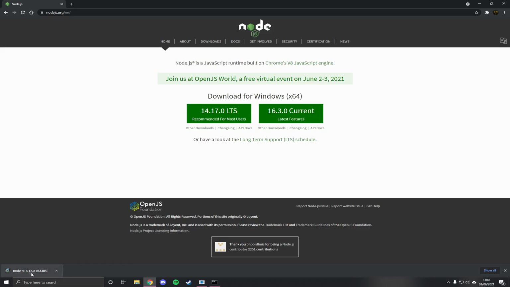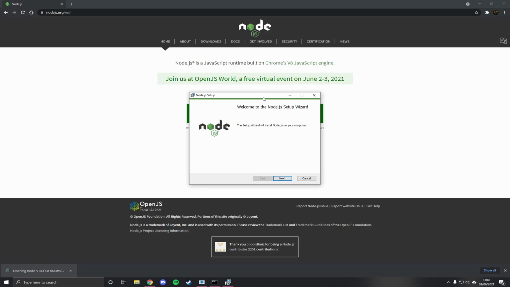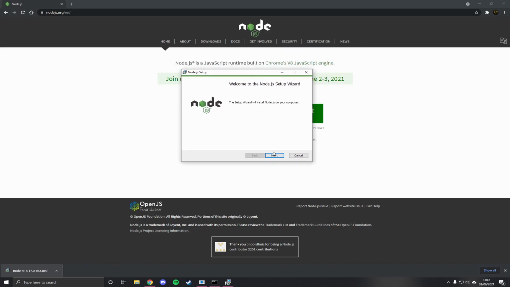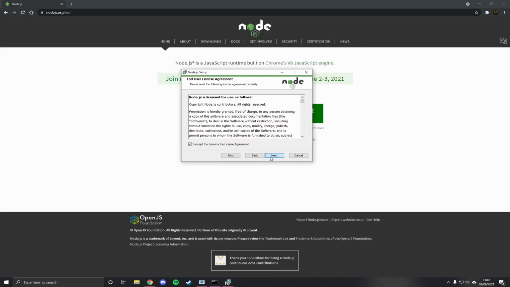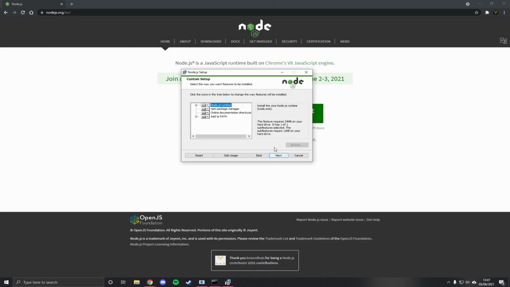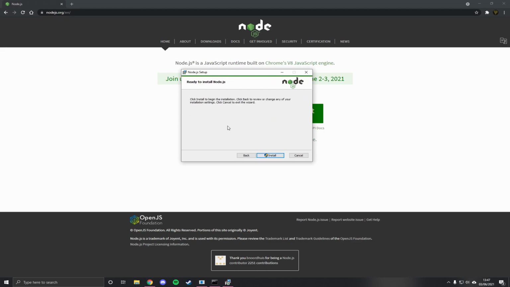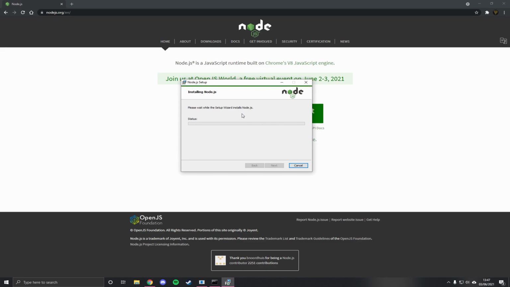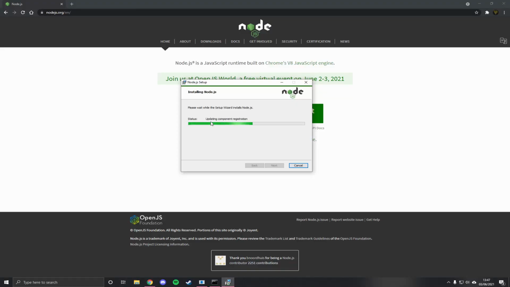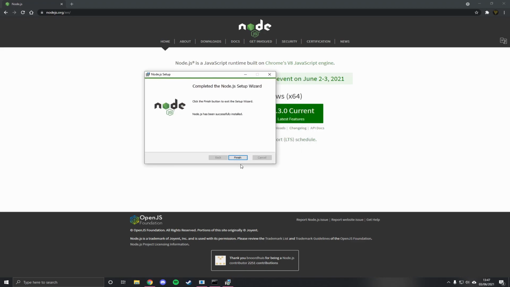So now that's installed, we can click on this, and this will open it up in a little window here. We can just run through the installer as simple as just click next. Choose where to install it, wherever's fine for me. Next. I'm just going to click next, and then I'm just going to click install. Now this could take a couple of minutes, or it could be quite quick. So once that's ran, you should have Node.js installed. Actually, I got a little pop-up there, and there you go. It's now validated, installing, updating, and hopefully this should be done in just a second. Okay guys, that's now finished, so let's just click finish.